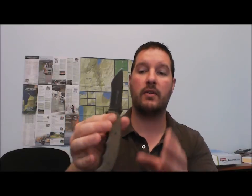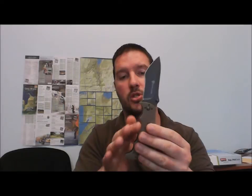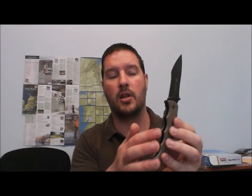Extremely good, extremely comfortable. So I've got to give it top marks for the handle. The smoothness makes it so there's no hot spots, but those choils and the shape of the sort of hook on the end actually make this handle extremely functional. So the handle is really, really good. It is a liner lock, and now I'm kind of back to the yes and no stuff. The blade shape, the blade function was good. The handle shape, the handle function, good to even excellent. The thumb ramp, good, excellent. Now I'm going to get to some of the negative things.